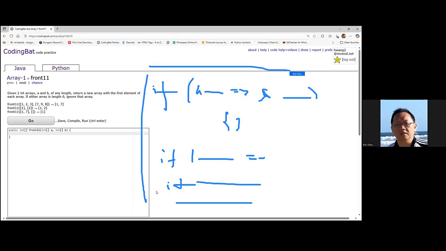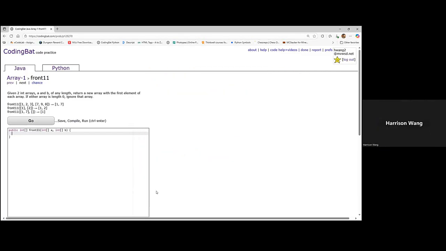This is the plan that you should have. Your problem is that you did not set up a good game plan before you do coding. You just want to type. That's the problem. Slow down. Don't do that.